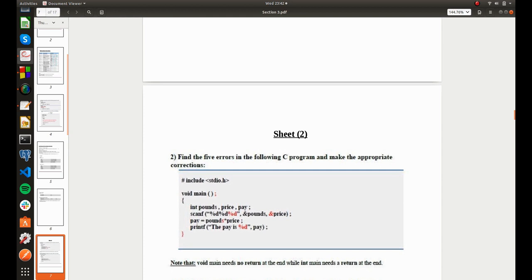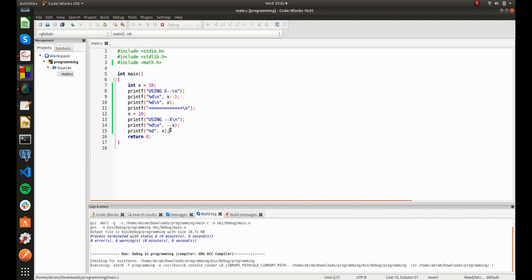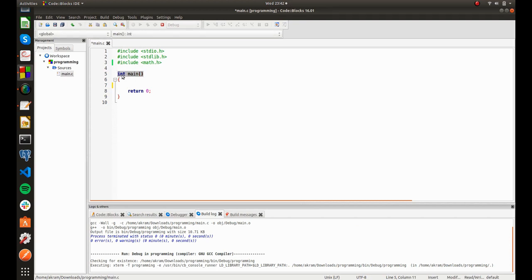Okay, here we have some questions from the sheet that will be posted after the section, that we need to find the errors in this program. As we can see here, there's something new called void. Okay, this one we can talk about. As you can see, all the programs at the first that we used have something called integer main. Integer main, this is the main function that when the program is run, the first thing that will be executed is the integer main. This is a function inside the program.